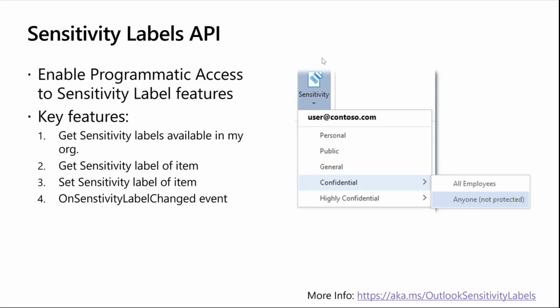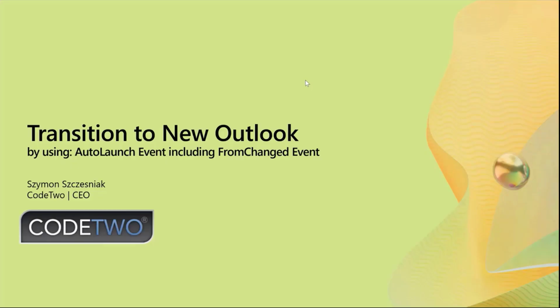All right. I want to show you another video, this time from CodeTwo. Simon Sesniak did a very cool demo about the FromChanged event. Someone was asking about this. This add-in is using that, and let me show you a video of how they are doing it. They're also showing, in general, auto-launch events and how they use them to enable their experience in the new Outlook. Let's see the video, folks.